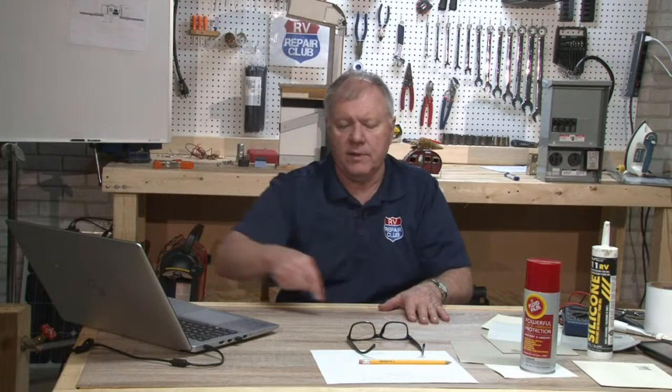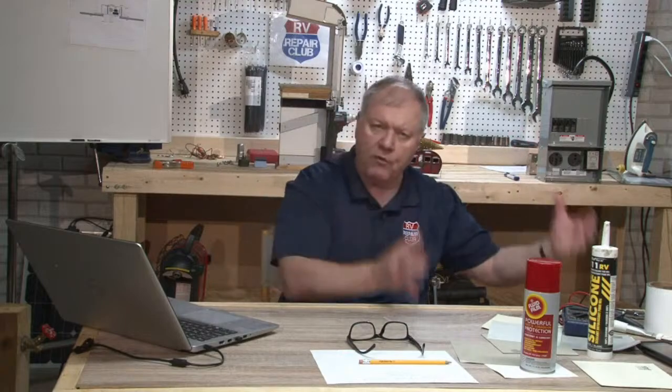Let's step back a little bit. 6-volt batteries are what you find in golf carts and various things like that, and they still make a 12-volt bank. So you take 2 6-volt batteries and you hook them positive to negative. That gives you a 12-volt bank in there. So you have to have 2 or 4 or 6. You can't have just 1 or 3. So that gives you 12 volts, and it gives you whatever that amp rating is for that battery.